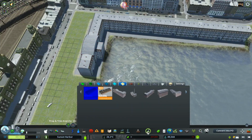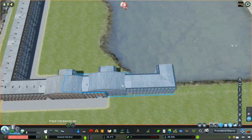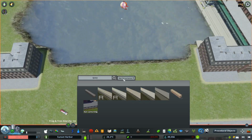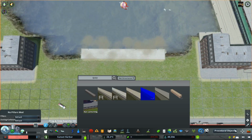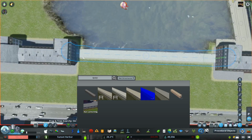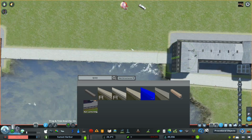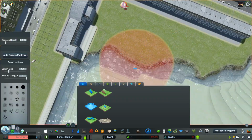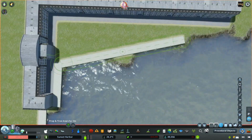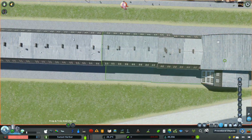So this passenger dock now is supposed to have three piers, three harbor fronts maybe, so that hypothetically three ocean liners at the same time could dock here and could board passengers. But of course that's not really the scenario I'm going for here, as you have most likely already seen in the build-off or in other videos.